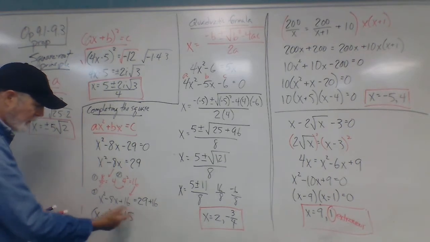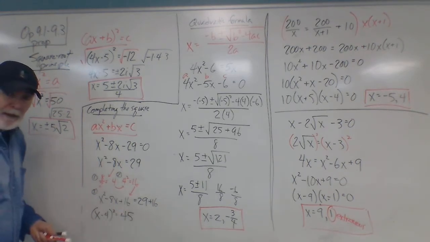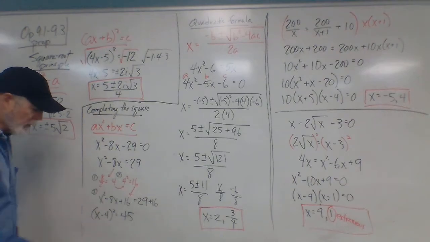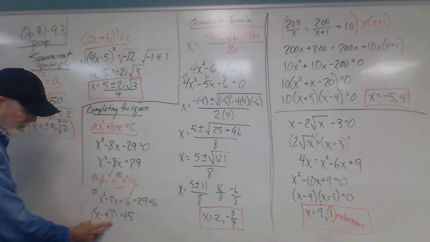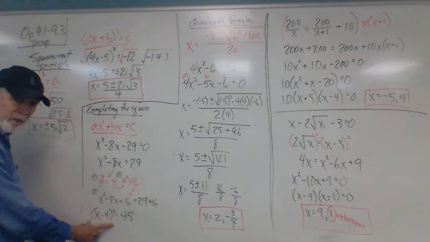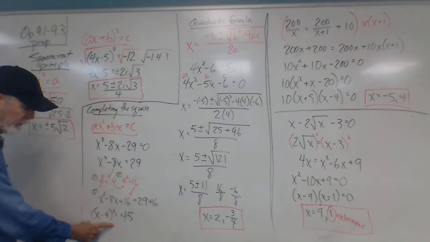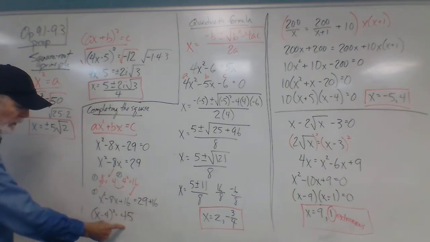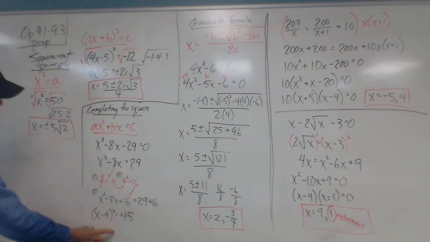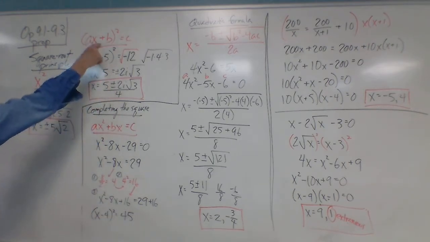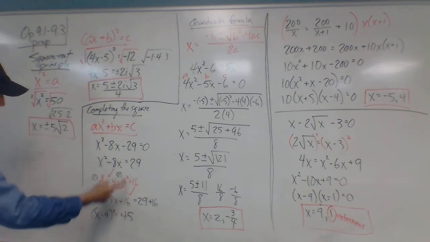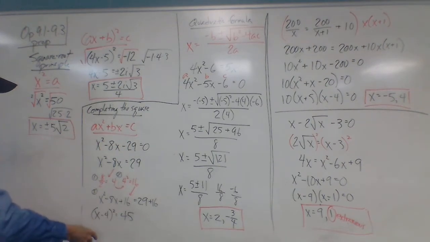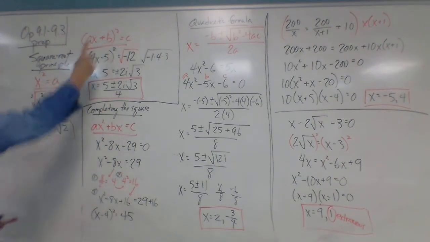A perfect square trinomial has a particular pattern that you can factor. It factors into, in this case, x minus 4 times x minus 4, which is x minus 4 squared. This combines to be 45. So now look what I have here. I've got something that's in this form. So I have completed the square in order to get something that's in this form.